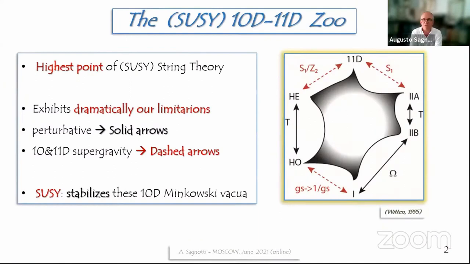Now, so let me start my presentation. This is very well known to everyone, right? You know, we have this famous hexagon in 10 dimensions. Many people contributed to it, but there is one name that stands out, and this is Witten. And this hexagon comprises some sides where I put black arrows, because those sides are guaranteed by perturbative string theory.